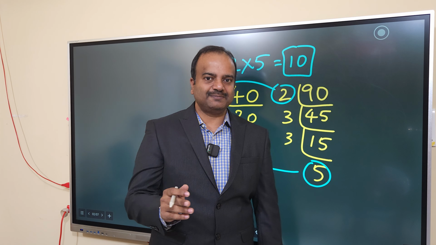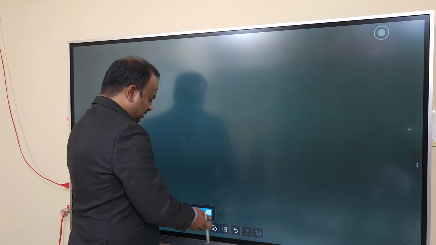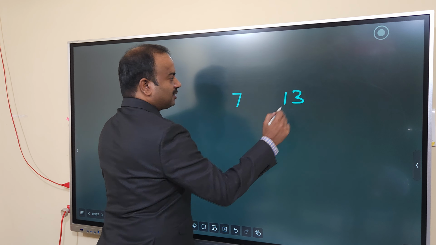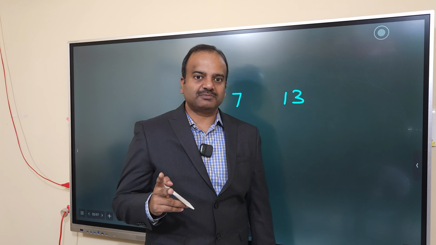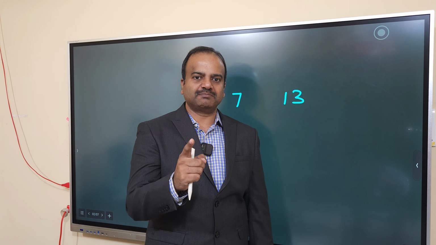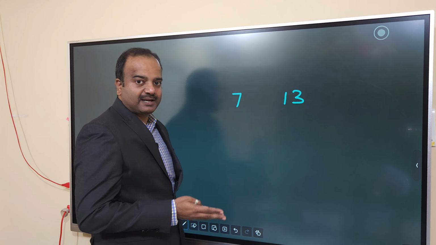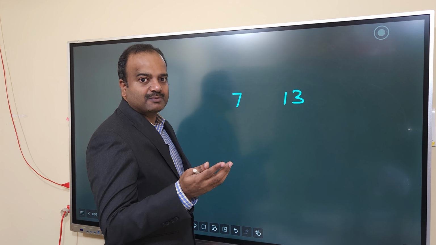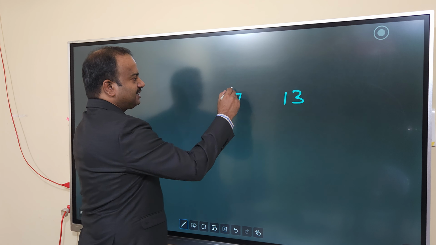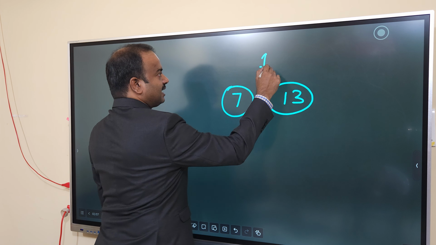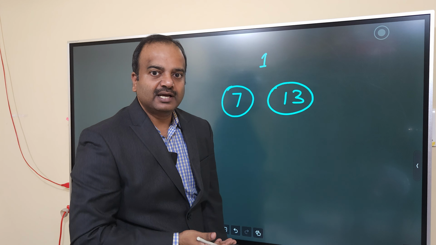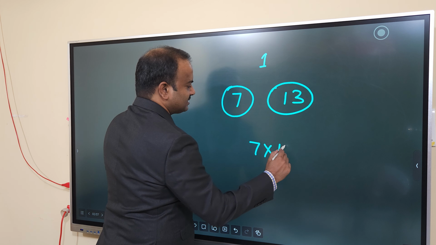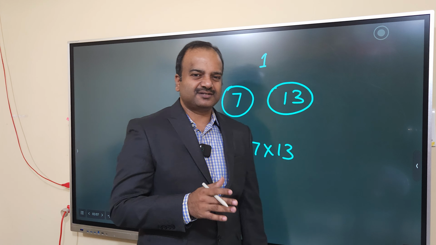I'll give one small tip here. Let's see if you really understand this or not. When you have two prime numbers, let's say I have the numbers 7 and 13, and you have to find the GCD. For any two prime numbers, the GCD is just 1. So 1 is the number that divides both the numbers. If you have two prime numbers, you don't even have to calculate it, because the biggest number that divides both numbers is just 1, because prime numbers will not have any other factors. So for these two numbers, the GCD is 1. And if someone asks you what the LCM of two prime numbers is, it is the product of them. So 7 into 13 is the LCM of these two numbers. This is just a trick, just keep it in mind.